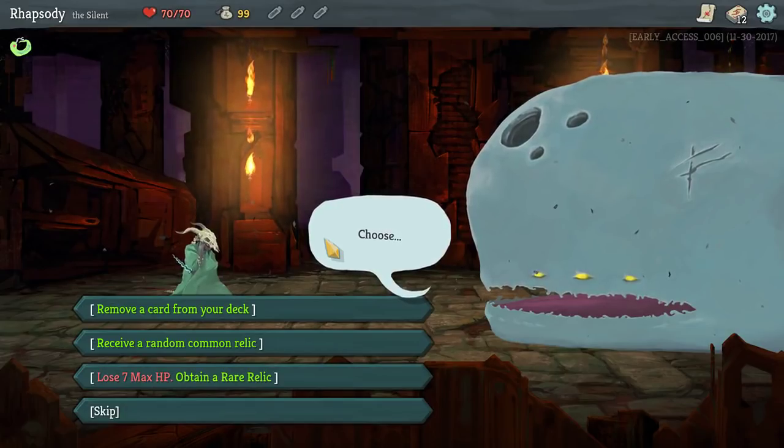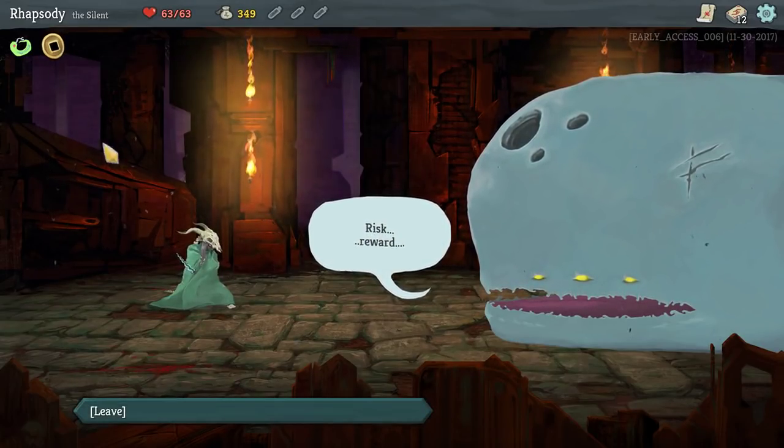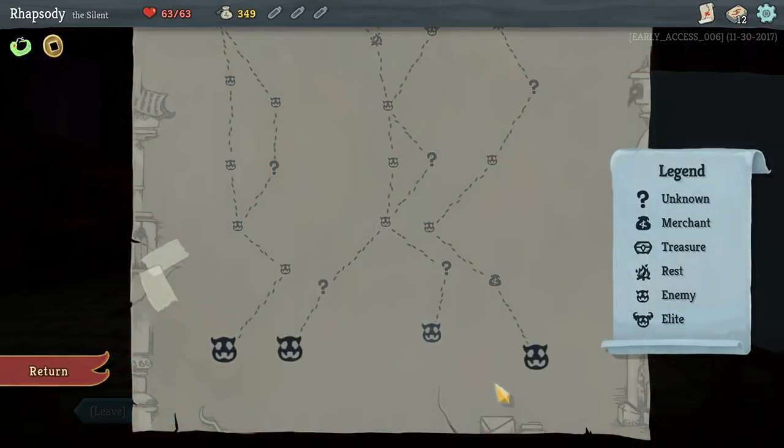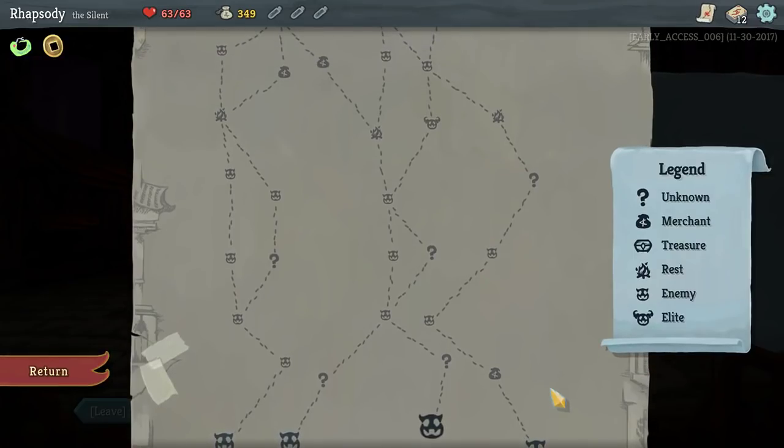Lose 7 max HP for a rare relic. Yes. Woo! 250 gold. 7 max HP for 250 gold. I don't know if I would do that, but I guess I already have.